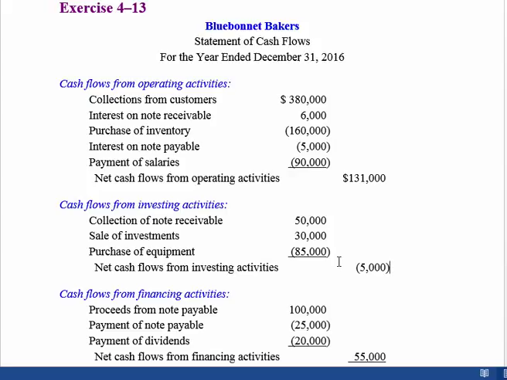What did we do? The big negative here that caused that is purchasing equipment. We're purchasing equipment in hopes of earning more revenue and bringing in more cash in the future. So making some investments causes cash to go out, but we're hoping those investments earn us more revenue or cash in the future, like we said. So a negative number here is really not a big deal.